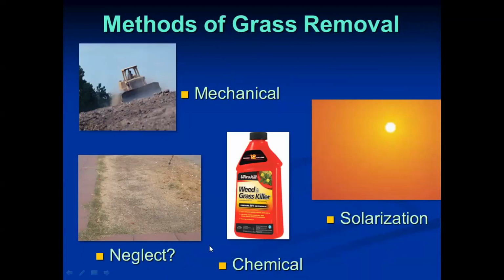So on the bottom left, you can turn the water off a Bermuda area that's been a Bermuda lawn for decades, turn the water off and leave it off for 2 years. And as soon as you get water to that area again, the grass usually starts growing. So just turning the water off is not going to kill it. You'll have to use something a little more drastic.